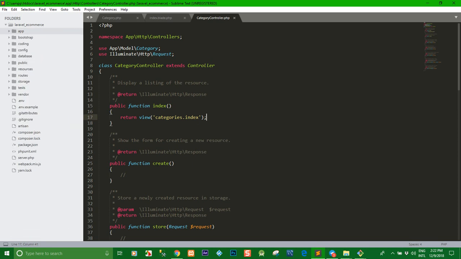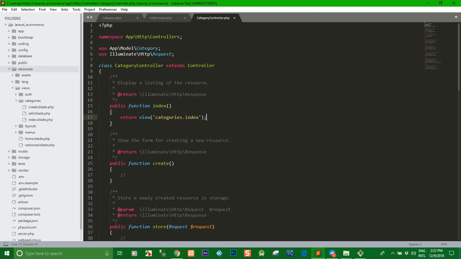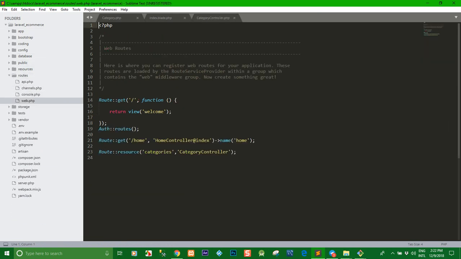After we create the category, go to routes, and in web right now we use the resource controller. Yes, we use the resource controller: Route resource category controller.